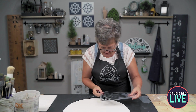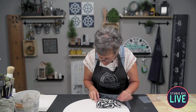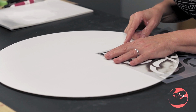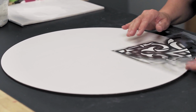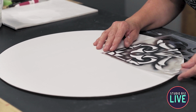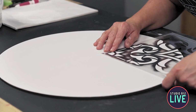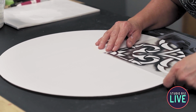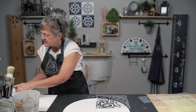All right, so I'm gonna start on my dirty side down, and I'm going to lay this out so that I can barely see this line and this line. And I'm gonna try not to rub it all over my background. Okay, so we're gonna get that lined up so I can barely see those lines, and then I'll line it up over here, barely see the line. Okay, and then we'll get our tape.